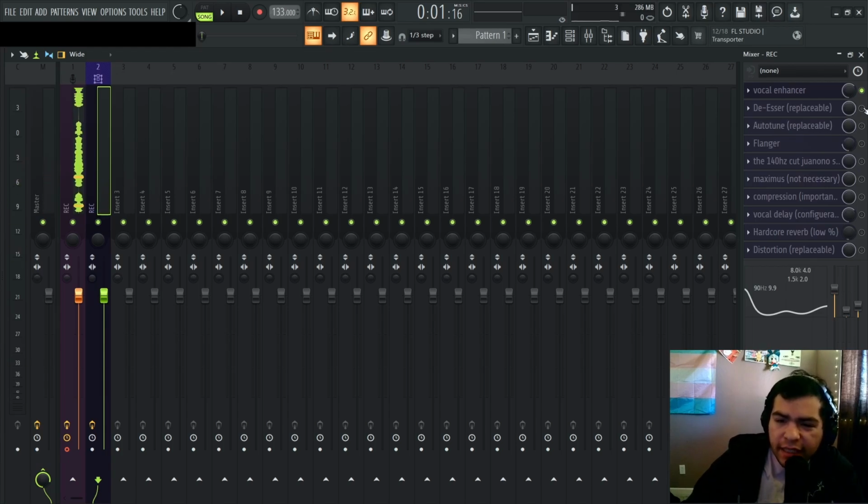Next, we're going to add a de-esser. They try to carry my flow and carry my swag. It's not really strong in this case, but you can change your de-esser. You can add any sort of de-esser, by the way. If you have something like Spitfish or something like that, it doesn't really matter. I use, damn, I forgot what it's called, whatever. It doesn't really matter. You just choose whatever. And this is the same thing for your auto tune and some other things that I'm about to show in a second.